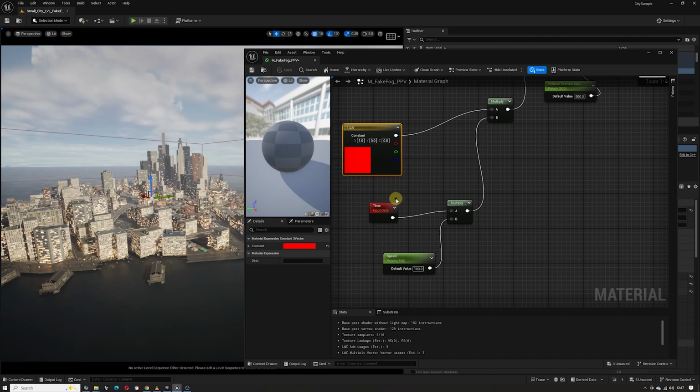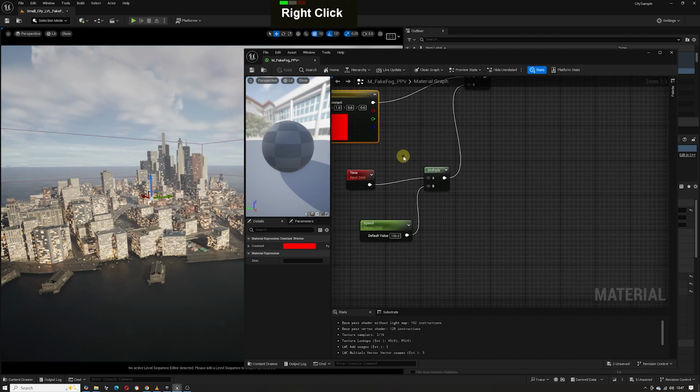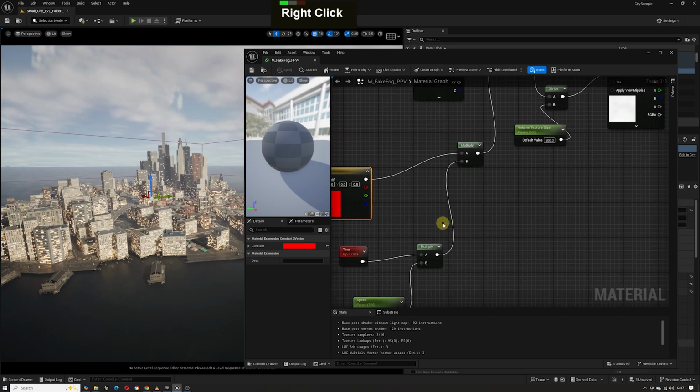The time node is running time in seconds, so we use it to animate effects such as making the fog move. We're using the speed to combine it with the time node to control the rate of the fog effect, and we're multiplying it together to adjust the intensity of different effects.